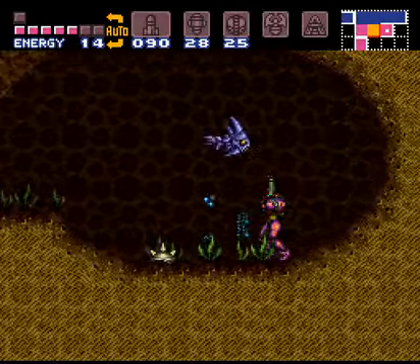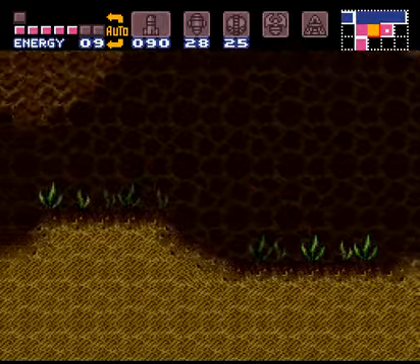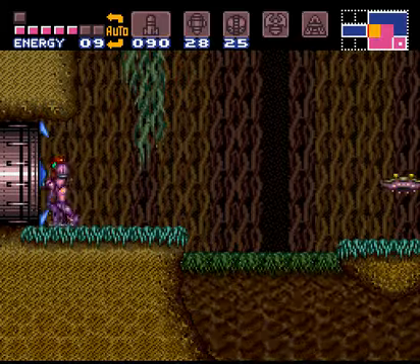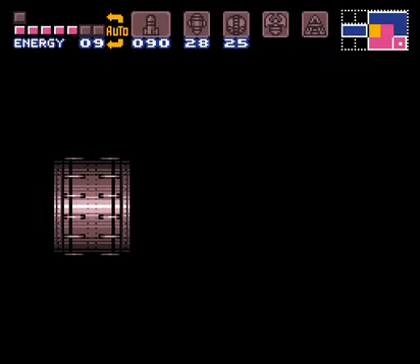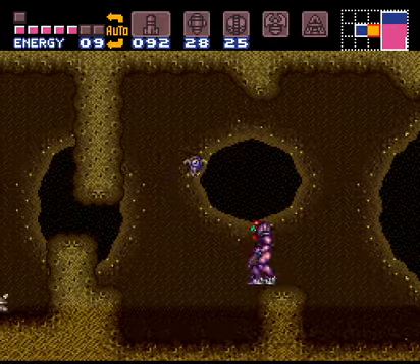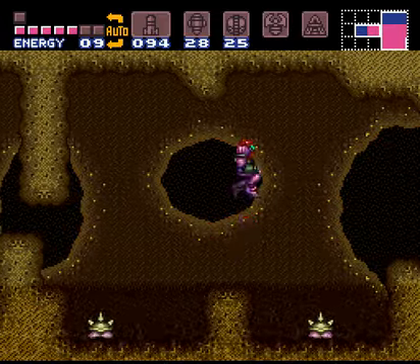Oh. Why don't these things die? There we go. Ow. Piss off, you dumb thing. Anyways, you want to go this way next. There's this little hallway. It honestly has nothing interesting in it.